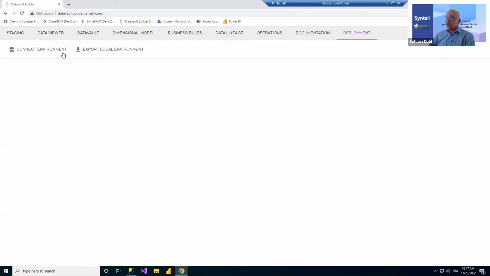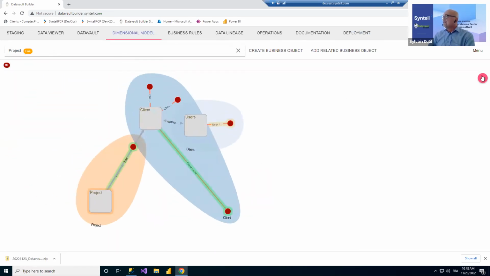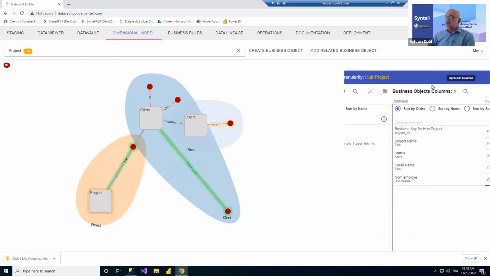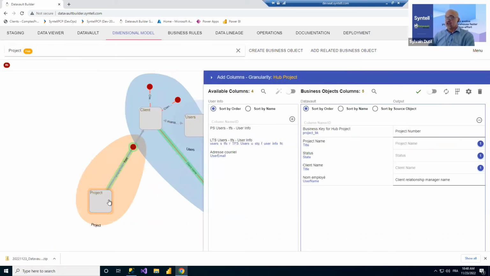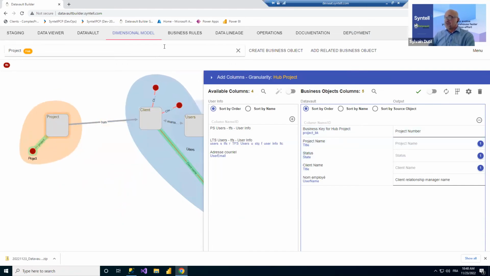And as far as deployment, you could always export your local environment and integrate this to Git, and you can do production roll up from this particular option here. So this is the demonstration that we want to show you, how quickly we can integrate data and actually focus on the business rules or the business model per se.